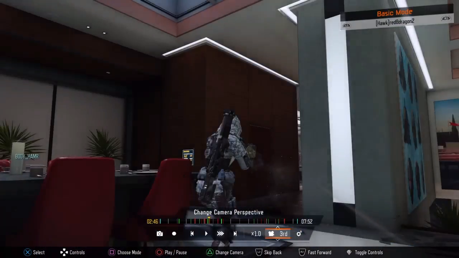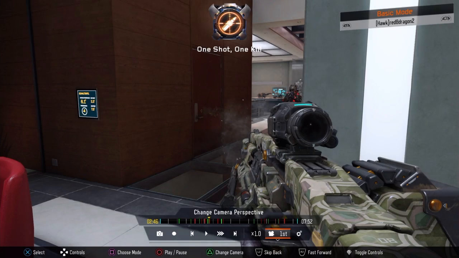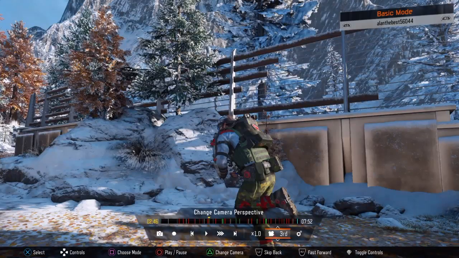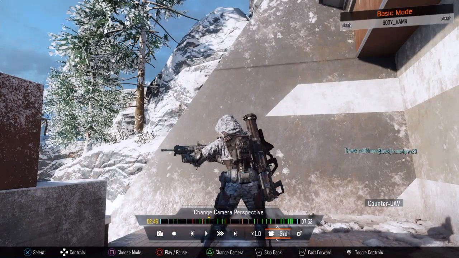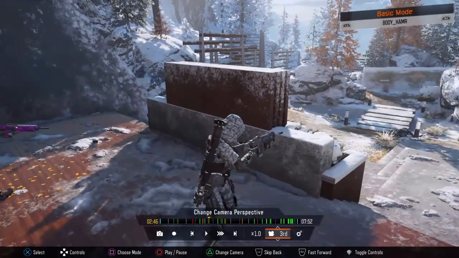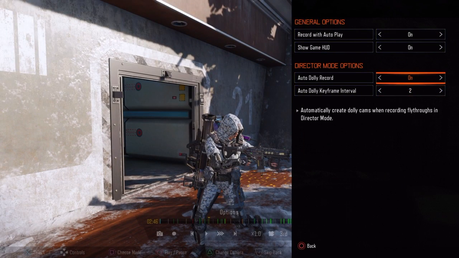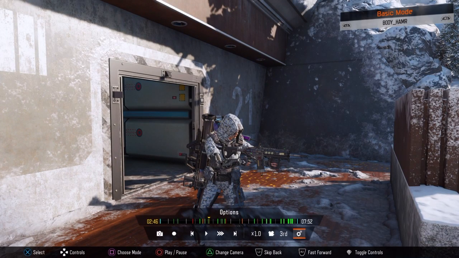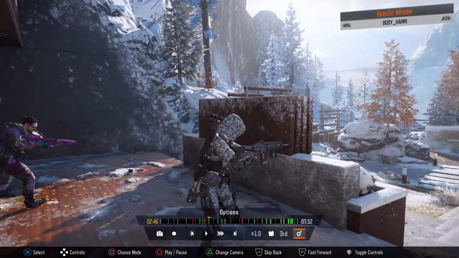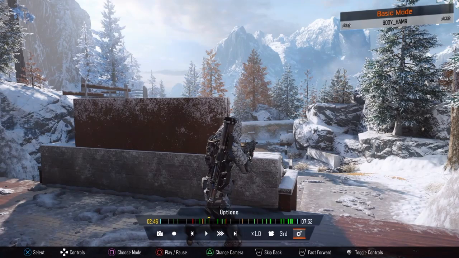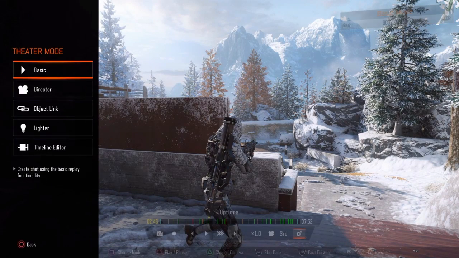Let's say you have an idea for a really cool shot and you want a camera to follow the player in third person view. Well, bring on the Dolly option. Inside the game there is a Dolly option where you can have a camera follow your player around, and you can guide where it's going to go during the action. So let's hit square.